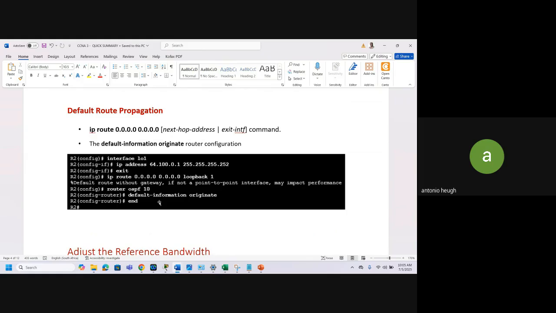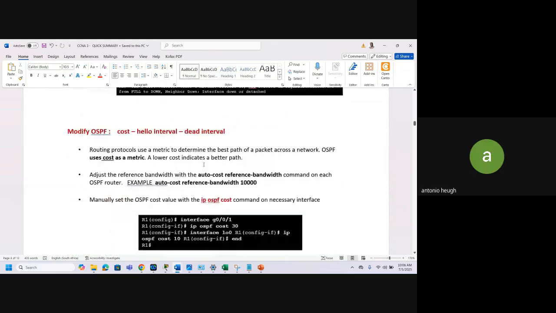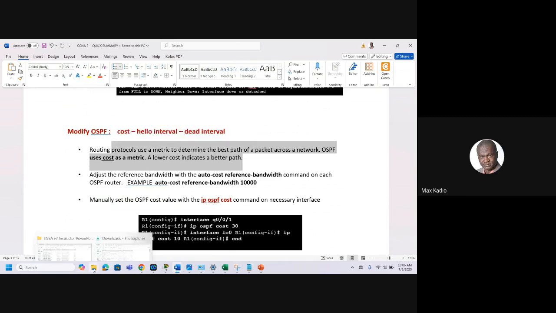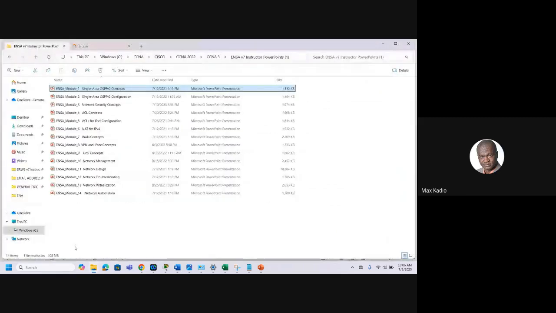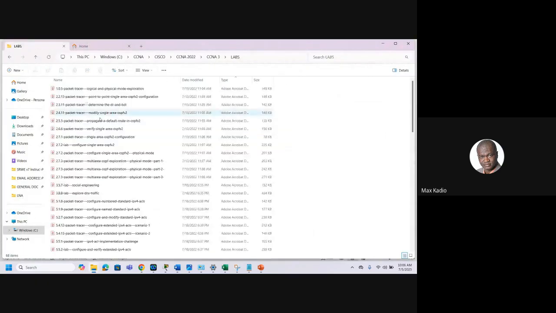Sorry, guys. The cost: how do you work out the cost? It depends on the question. If in your Packet Tracer there is no such thing, then you leave it. Let me open Packet Tracer so that we can see together. Labs.